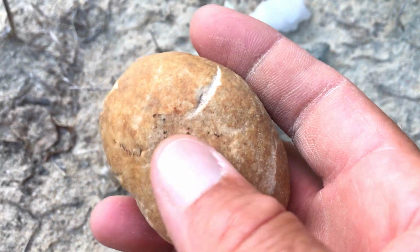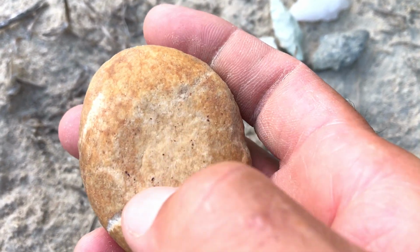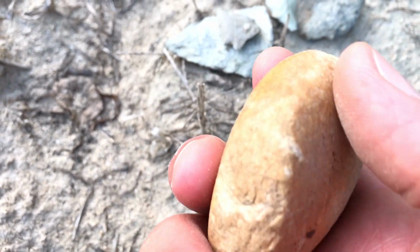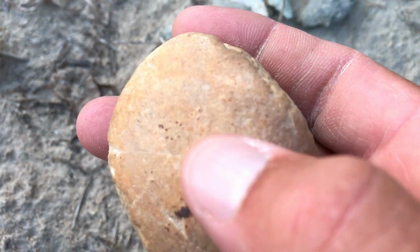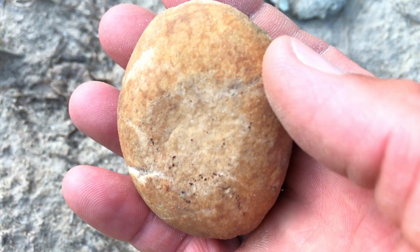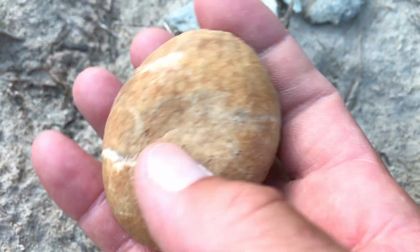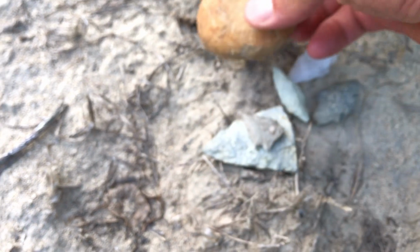If I can get this in. Yeah, look at this. Look at that work zone. I don't know if my camera, it's coming off. This, you know, Rob, Ken, Flintsball, you guys who knap out there, tell me what they were doing if you know. Not with the dimples, but with a real, you can tell the cortex of the stone here, and you can tell here where it's just completely a working stone in your hand. Cortex of the rock. They have a little work spot here going on, like they were not hitting, but maybe rubbing something, and this is definitely a rub spot. Can you see it? Nice stone. I'm always really impressed by somebody's tool.